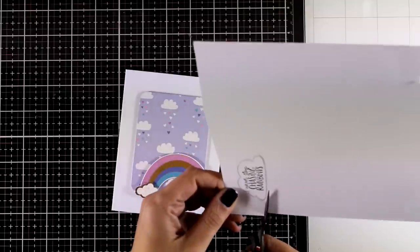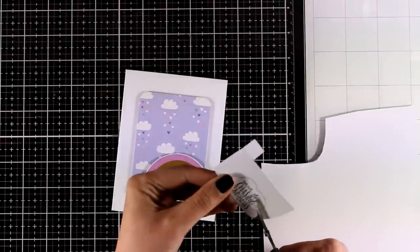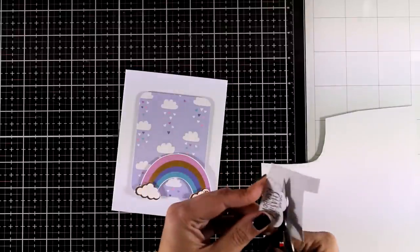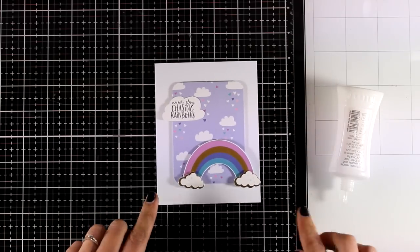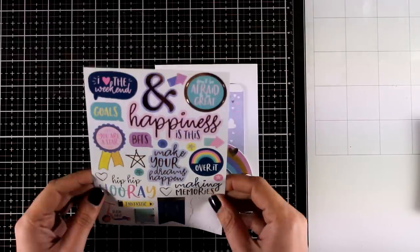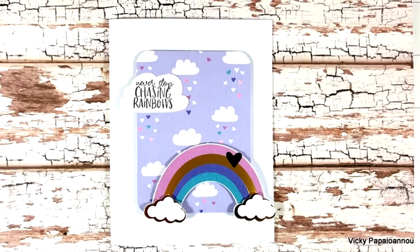I played a little bit with this design, drawing it again and again until I was happy with the cloud — I wanted it to resemble the clouds of the background paper. I'm using my scissors to cut it out. If you follow this technique, don't forget to use your eraser to erase any pencil lines still on the cloud after cutting. I'm sticking the cloud down and finishing off my card with a little heart sticker. It's a simple card but it has so many elements and I absolutely love that foiling.